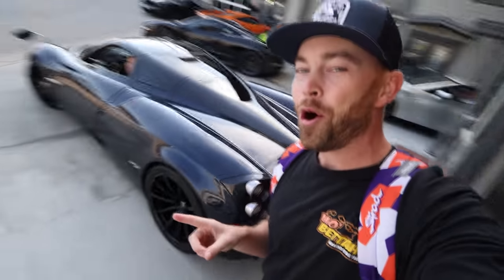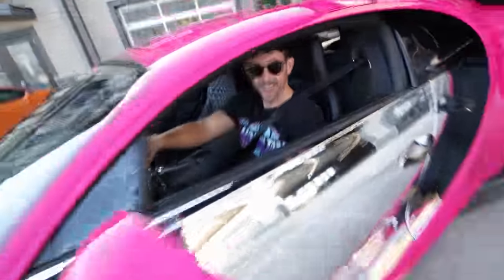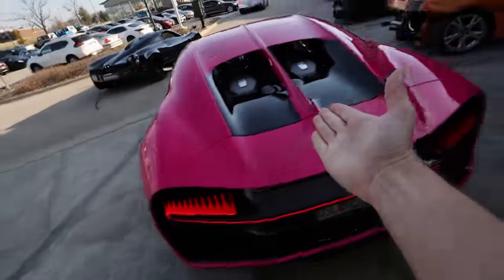We have the Senna and we have the 2,000 horsepower, that's right, 2,000 horsepower Nissan GTR. Okay, whoa. There are certain cars that are just a little bit more special. I would reckon old Pagani and I, we had a hard time, but it's good to see her back. But maybe quite possibly the star of the show, pink and chrome, bro. You look gorgeous. I miss it. For 2 weeks it was gone. It comes back. It's pink, it's chrome, but I love it. Thank you. I love that spec so much. How did it turn out so good?